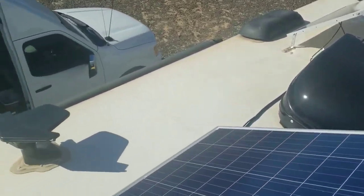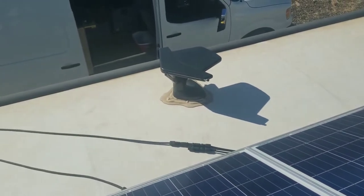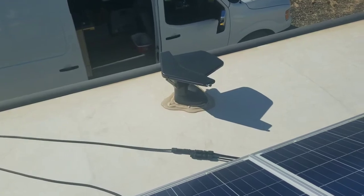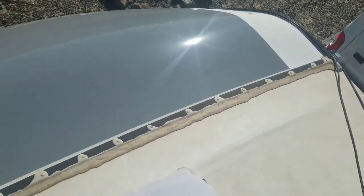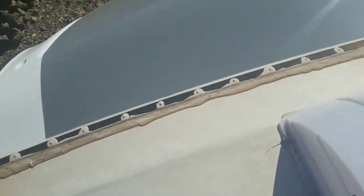Beyond that, you need to inspect every area where something protrudes through the roof to make sure that the sealant around it is still intact and not cracking away. One of the major areas is the seam across the front of the trailer, and if water manages to migrate in here, it can do a lot of damage in a short amount of time.